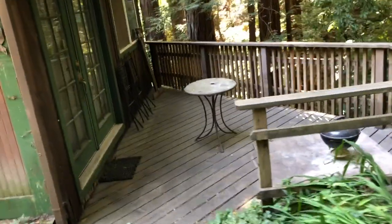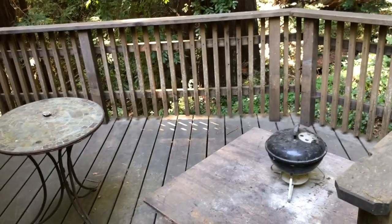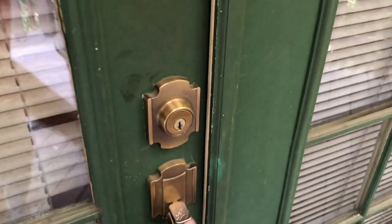That's where, if I do a lot of work in the day, I reward myself, like at 1 in the morning, have a barbecue, bottle of wine. Anyway, let's walk inside.